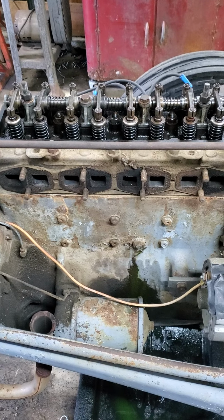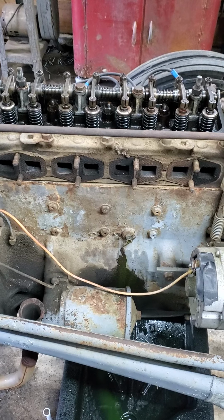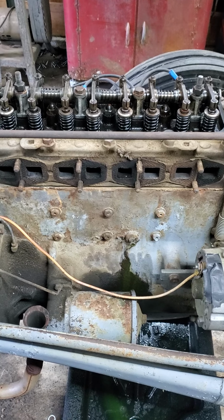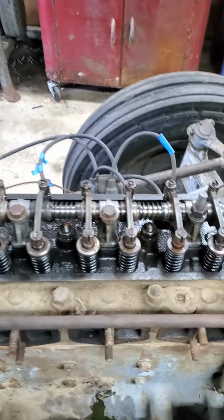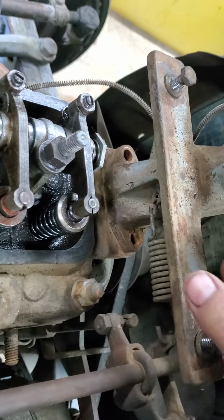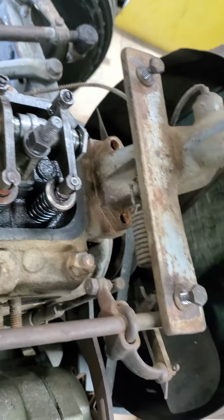So here we are back on that Ferguson TO30 tractor. This engine is a Continental Z129 engine, and we're pretty much right at the same point that we left off at the last time. So we've got the valve cover off, we've got the manifold off that we had taken off last time. The only two things that I had taken off were those two bolts that hold the water jacket onto the top of it. So that can come off when we lift the head off of it.